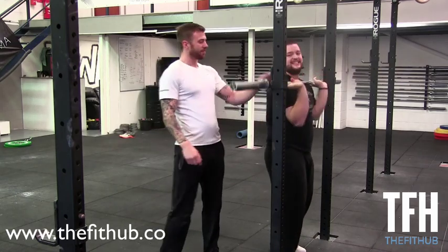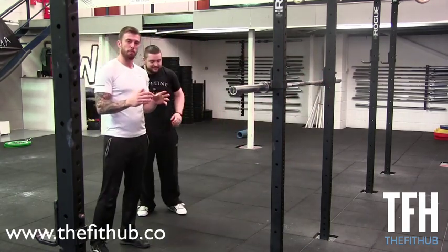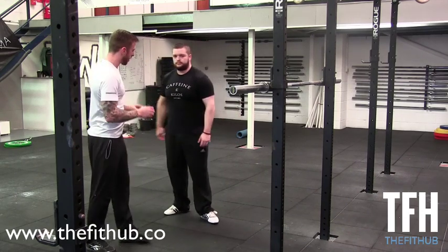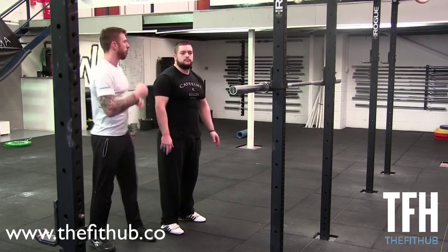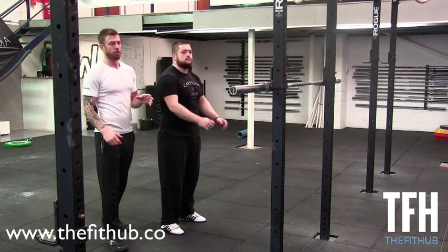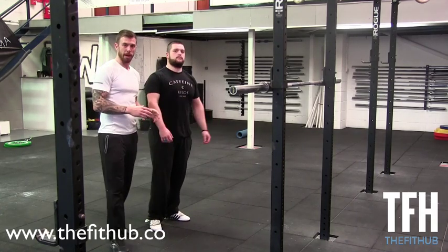Yeah. Points to note again is we need to make sure the bar path is correct on this lift, even more so than the strict press, because now we're using our legs to dip and drive. If we drive that bar in front of us, we're going to put a lot more pressure on our lower back. Also, if we're doing our push press, there's a good chance we're going to be lifting more weight, and that in turn is going to put a lot more pressure on the lower back as well.